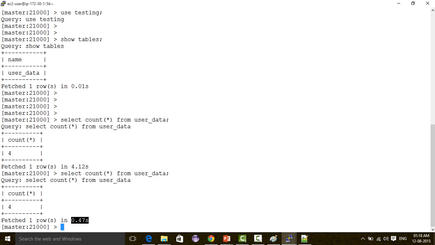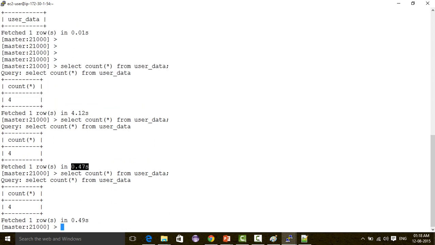When I queried for the first time, it gave me the output in 4 seconds, but when I queried a second time, it gave me output in 0.47 seconds. So it means the first time it is caching something, actually reading the data. Once it reads, from the next time onwards the query performance will be much better. The first query executed in 4.12 seconds, which is far better than Hive.